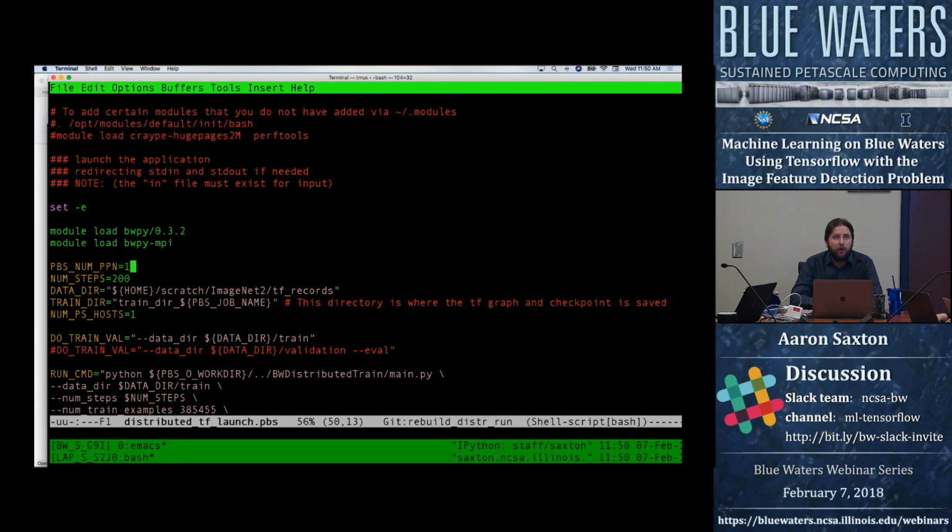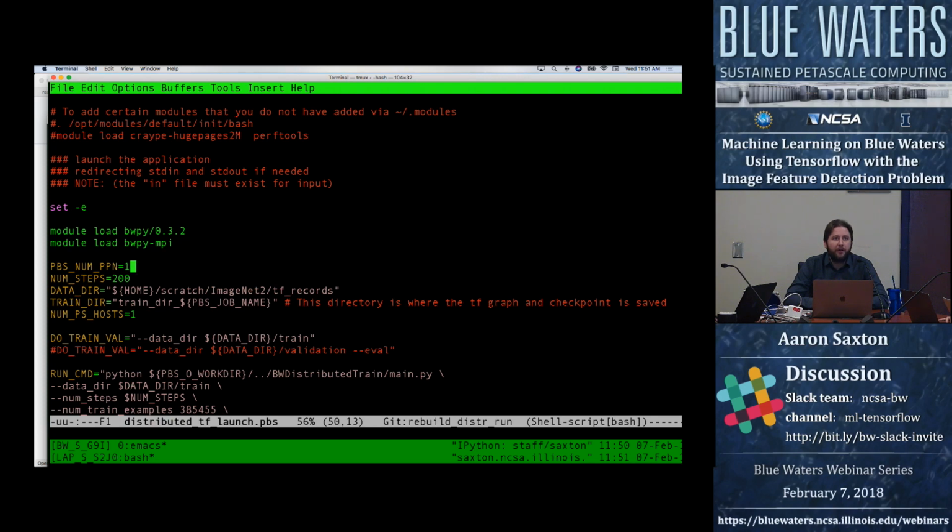So 1 node, 1 processor per node, and that will make sure that TensorFlow only tries to grab 1 GPU. My experience was that whenever I tried to grab more, there are multiple TensorFlow instances trying to grab the same piece of hardware, and they're not cooperating well. Like I was telling you earlier, TensorFlow is natively written in C++.